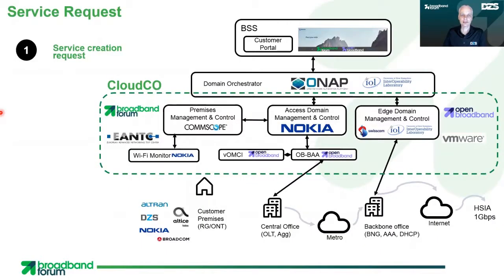The first step is the service request. This happens when the subscriber orders the broadband services through the service provider's customer portal and associated BBS systems. This is shown on top of the slide. As part of fulfilling the subscriber request, the service provider registers an end device and ships it to the subscriber. Then the system waits for the subscriber to simply connect the device in the subscriber's home.